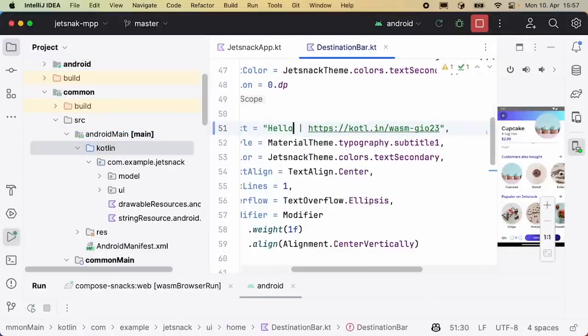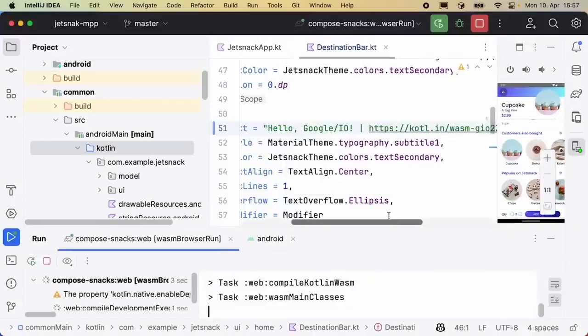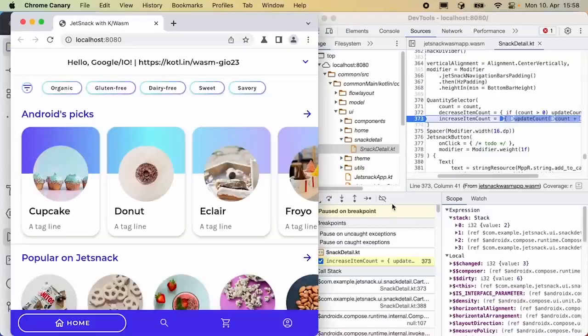Okay, so after making a small change to our code, we can actually have a look at the result of the changes. And look at that, they appear right in the browser. We hope this little demo made you want to learn more about this experimental technology we're building at JetBrains. If that's the case, follow the link and check out the project sources for this demo yourself.